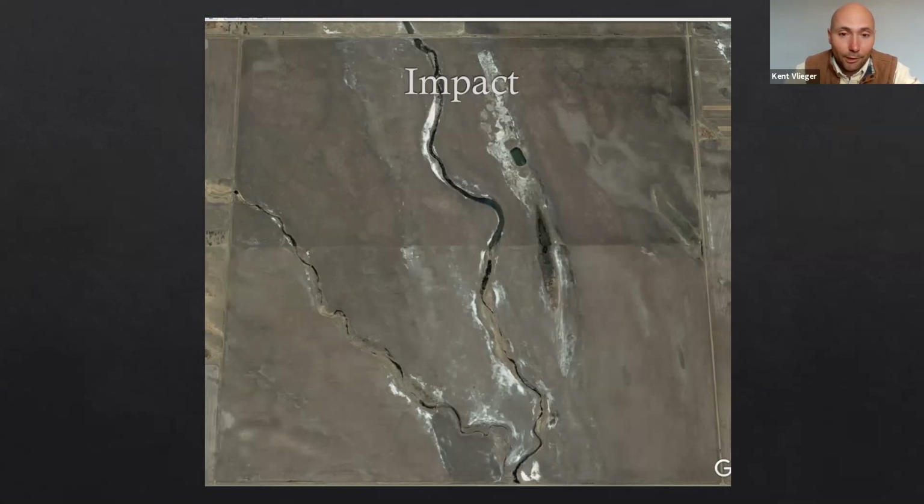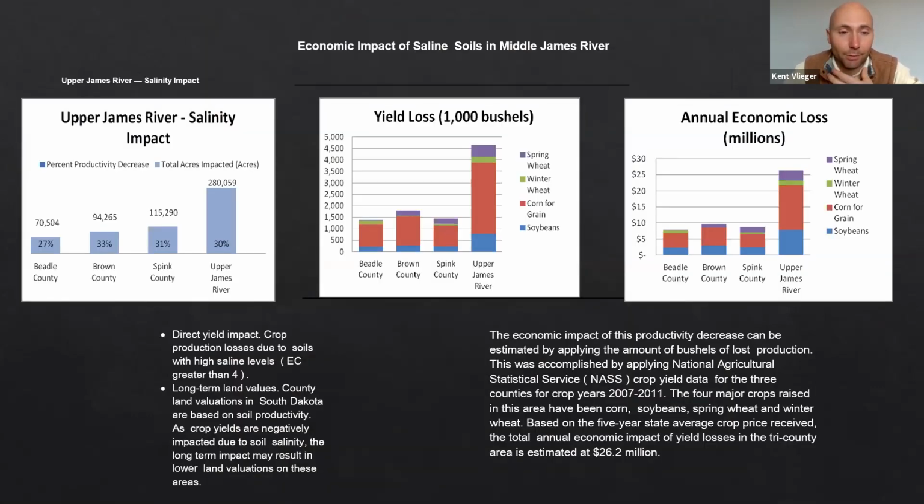And so to start off with, we're going to look at economic impact because I think that's an area that really kind of focuses our attention, and how these areas, although they may be small in percentage of your fields, they really kind of add up as far as hits to your bottom line and putting you in the red instead of in the black at the end of the year. So my predecessor to my position, Jeff Hemingway, did a fact sheet for the James River Valley, and it focused on 3 counties: Beadle County, which is where Huron is, and then Brown and Spink, which would be Aberdeen and Redfield. And there's a really high concentration of these saline soils in those 3 counties. It's really kind of the heart of the issue, and so that's why he chose these 3 counties.